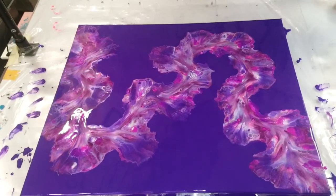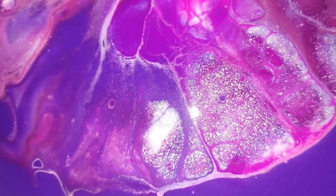Alright guys, here is the close-up. Oh, I love how it turned out. But check out that sparkle in the base color. Is that not gorgeous? Oh my gosh. That is going to dry so phenomenal. Now check out those colors.